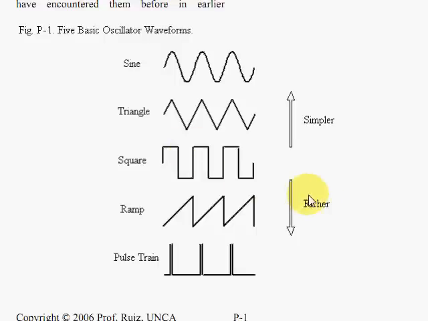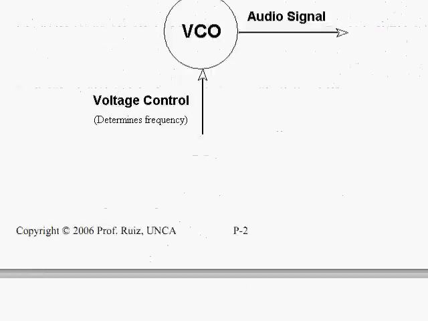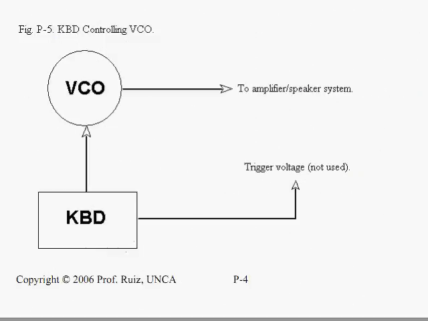So you can imagine our synthesizer that we're making conceptually for this course is having like these 5 controls. That you have a sine, you have a triangle, square, ramp, and pulse train. So we do that here, not being shown. So here, if you want, you could say, for example, and later in the course I do this, I don't write VCO, but I write a little triangle here, or a ramp, and that lets you know what I'm picking there as my VCO starting waveform. Or you can do a little cute, say, square down in here. So I'm going to use a square wave to communicate. For now, just keep this like this in general.